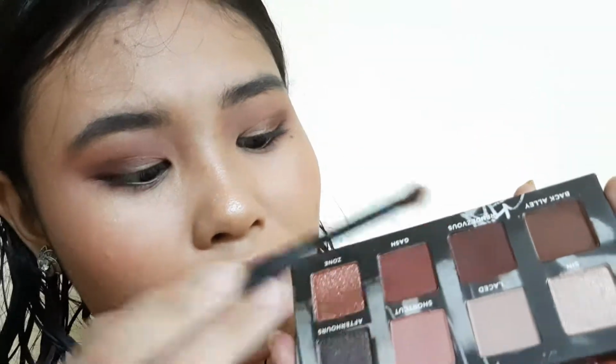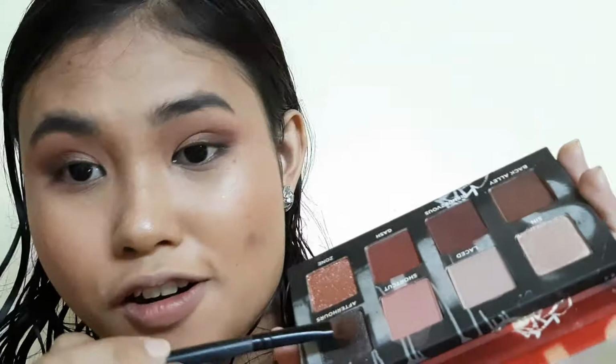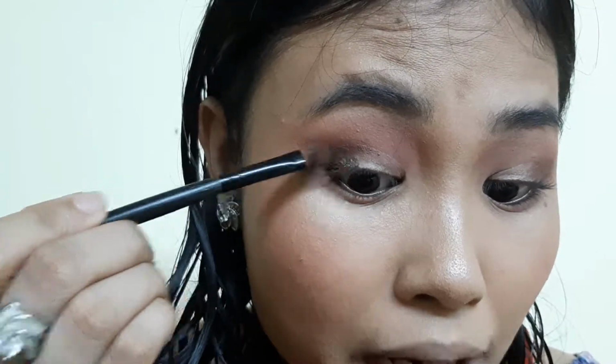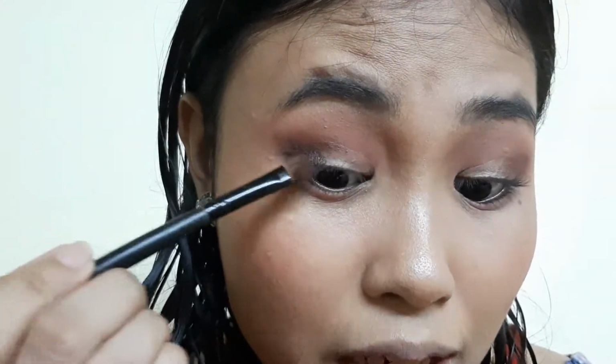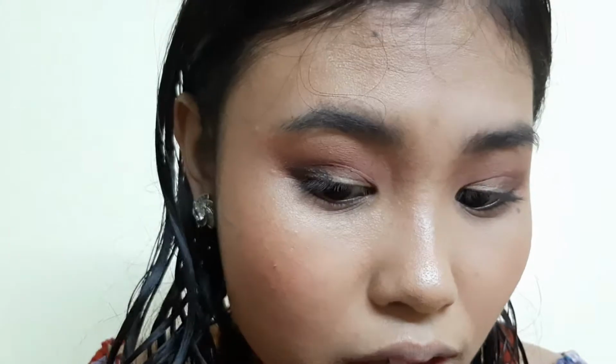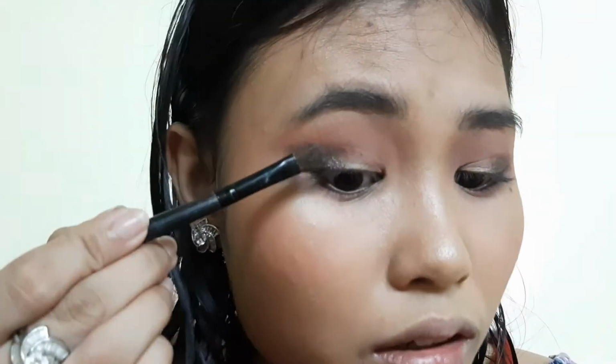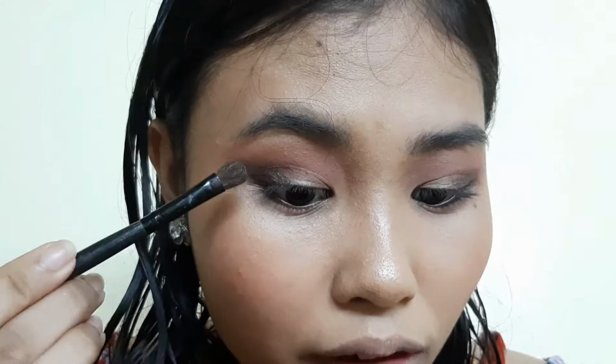Taking the same brush, just a tad bit of Rendezvous and then more of the After Hours shade, that nice gunmetal purple, and I'm gonna start and pack it even deeper here in the outer V and still flicking it outwards. Spritz my brush and pack a little bit more of the After Hours shade.